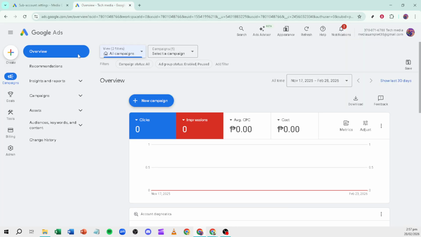If you're onboarding more than one account, you can paste multiple customer IDs, each on a separate line. Take a moment to double check every digit. A single typo will prevent the request from reaching the correct account and can slow you down. When everything looks good, click Send Request.